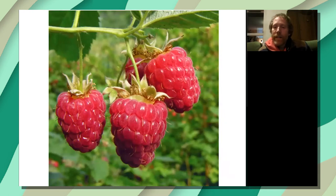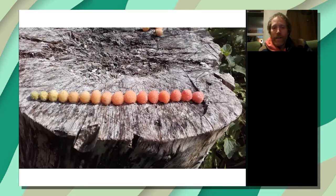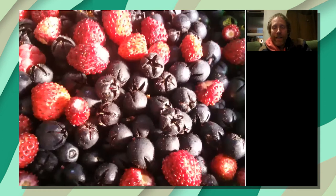The shrub layer is where you find the more traditional Scottish fruits, many of which are naturally forest edge species — currants, brambles, raspberries all grow naturally at the forest edge, so they grow quite happily in this system. Here's the color change on one of my favorite raspberry varieties. Some less familiar ones: shallan berry, a shade-tolerant relative of blueberry with a milder flavor, and alpine strawberries which grow a little in the ground layer.